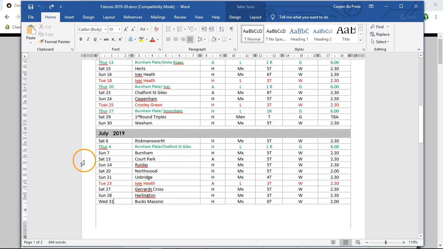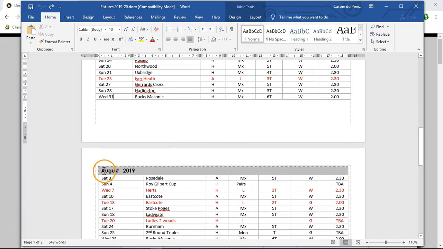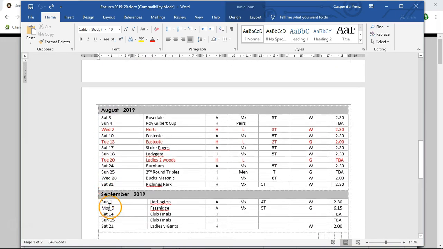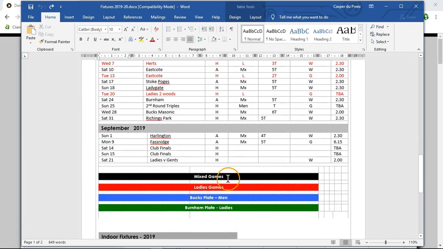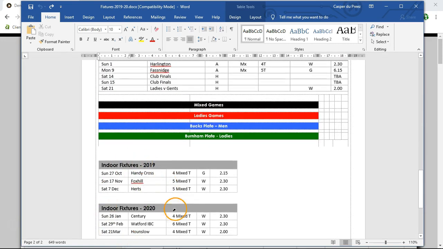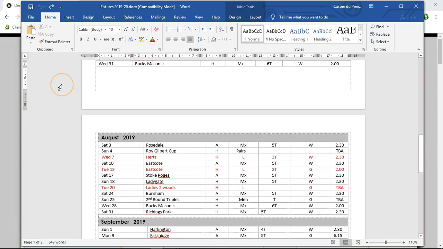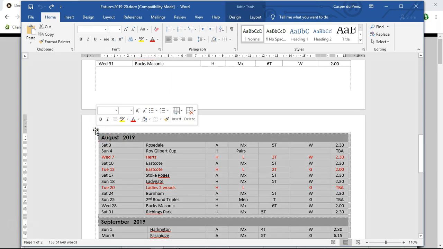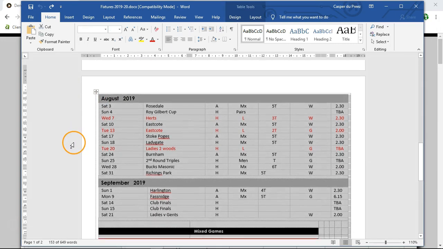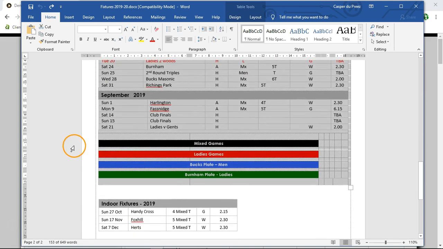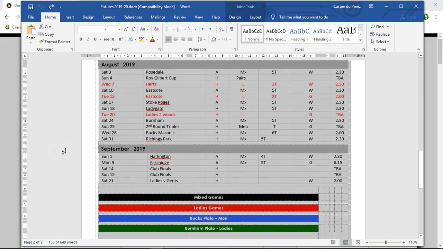And going to the August, as you can see there, can you see the narrow margin on the left and the narrow margin on the right hand? That shows where the one table is contained, or those three tables actually is contained within the one original table. If you click inside a table, anywhere inside the table, and you click on the little cross that appears, that will select the table, and you can see here that that table is selected.